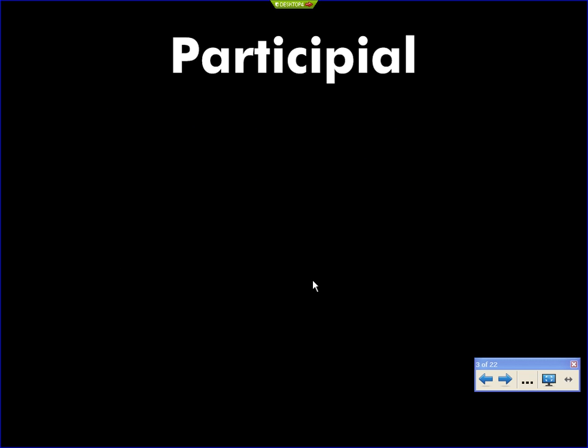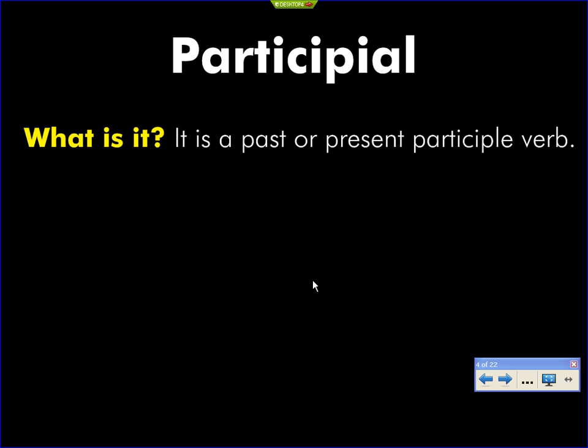The first one is the participial. You have three verbals, by the way. The participial is fairly easy to recognize. It's either a present or a past participle verb. Present participles are easy. Can you tell me what suffixes are added to verbs to make them present participles? Lizzie? No, those are comparatives and superlatives, and those are adjectives. If I want to say great, then greater is the comparative, greatest is the superlative. Okay? Talking about verbs, present participles.